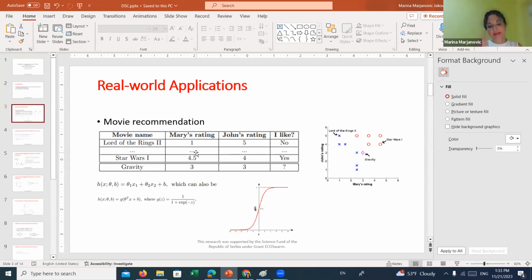In this table, I presented the ratings for movies. So let's write a computer program to answer this. It's Friday night, for example, and you are trying to decide whether you should watch the movie Gravity or not.